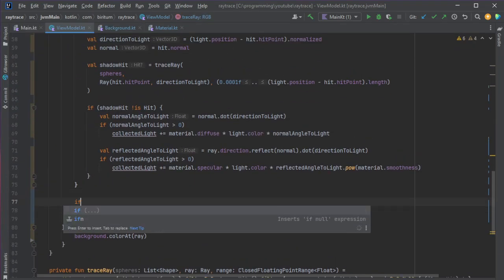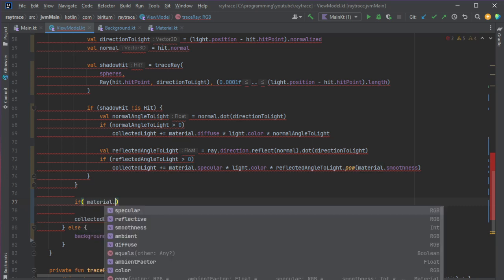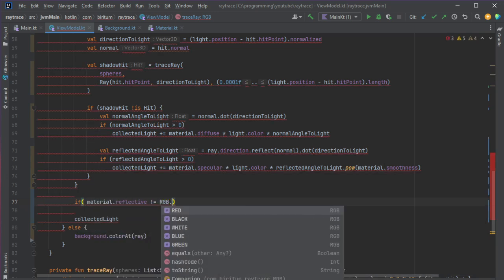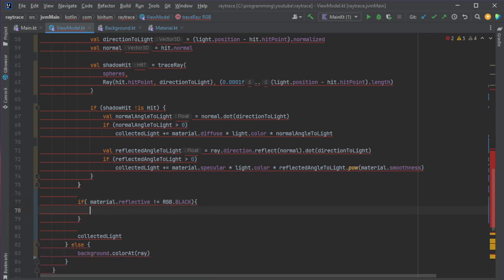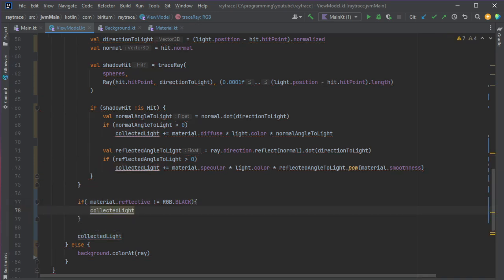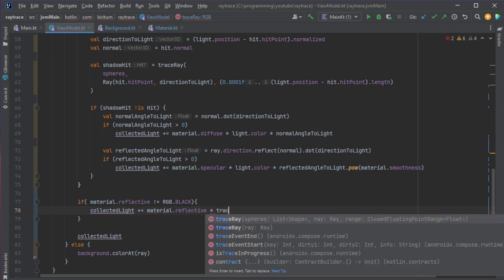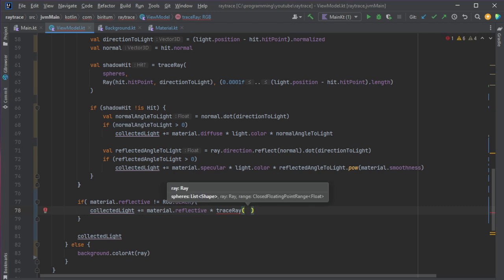In our trace ray method, we will add a new component that is a reflective component to our collected light. And we will calculate that by calling ourself, that is recursion.